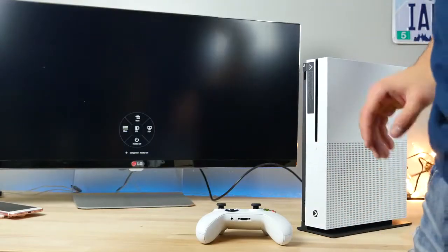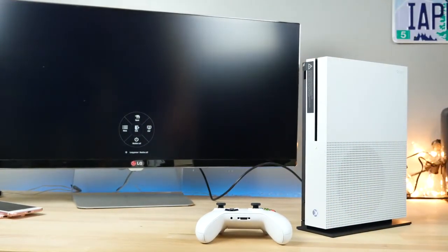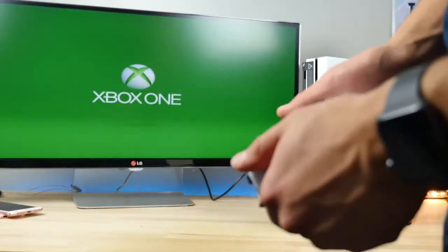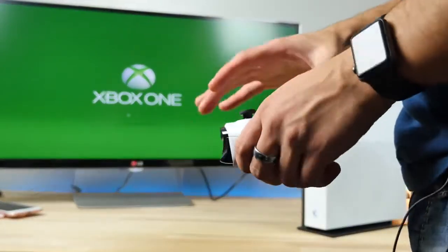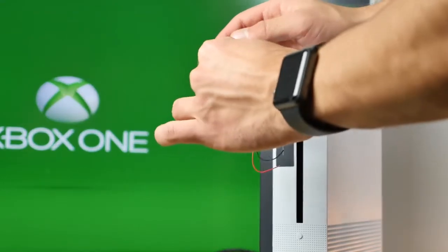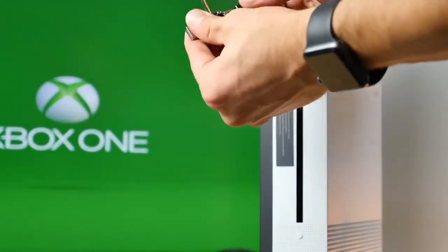Let's go ahead and plug them into my display and see if the USB killer will kill them. All right, powering it on for the very first time. And looks good. I like the logos, they look very nice. All right, so we've got a working Xbox One S, and I don't even need to set it up because what is the point? And first things first, can we get some sort of spark out of here with the tester unit connected right here?